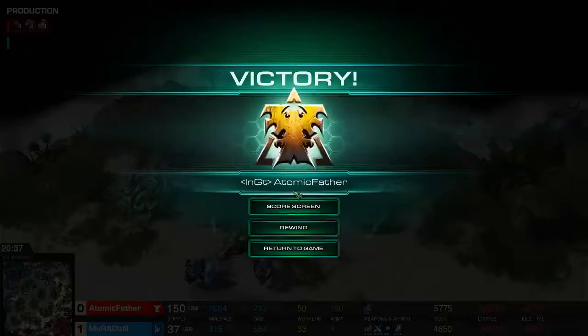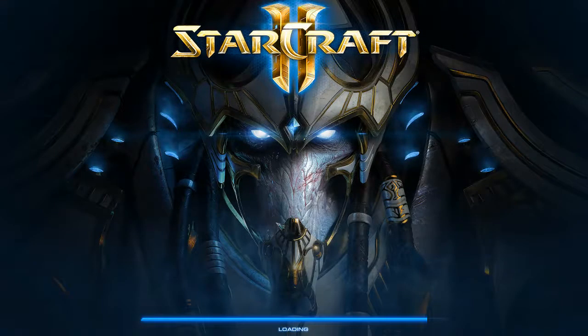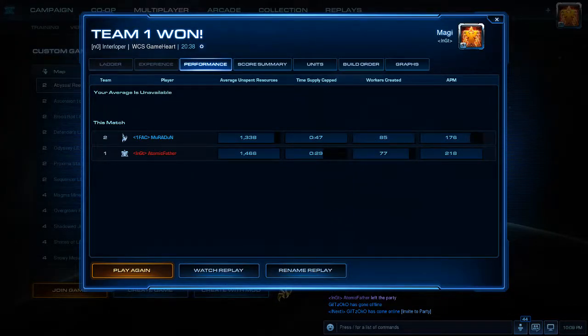GG, well played is called, yes. Because as we take a look at Protoss real quick, there's not too many workers left on the map. The economic advantage has slipped away.